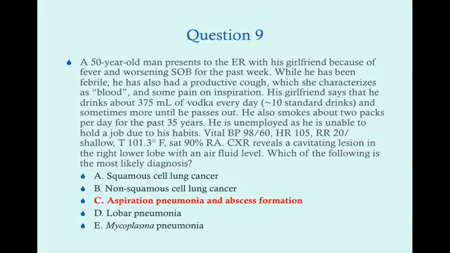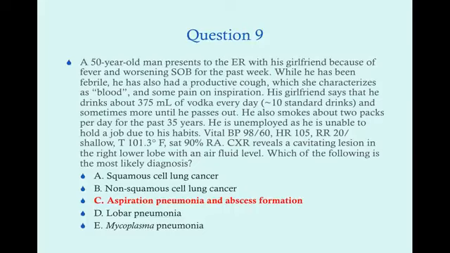One, he has more risk factors for aspiration pneumonia, and two, most importantly, he's got this cavitating lesion, and you would not see that in lobar pneumonia. You would see lobar consolidates. Now, you can have aspiration pneumonia and have lobar consolidates, and in that case, you wouldn't be able to necessarily tell the difference, but I wouldn't have given you lobar pneumonia as another answer choice because you wouldn't be able to tell the difference. Aspiration pneumonia can easily lead into a lung abscess, whereas lobar pneumonia is really not going to do that.